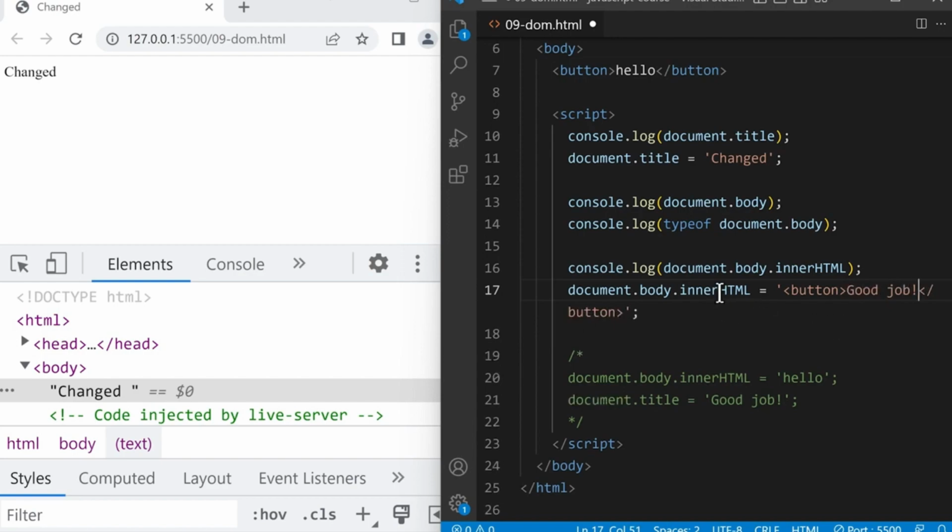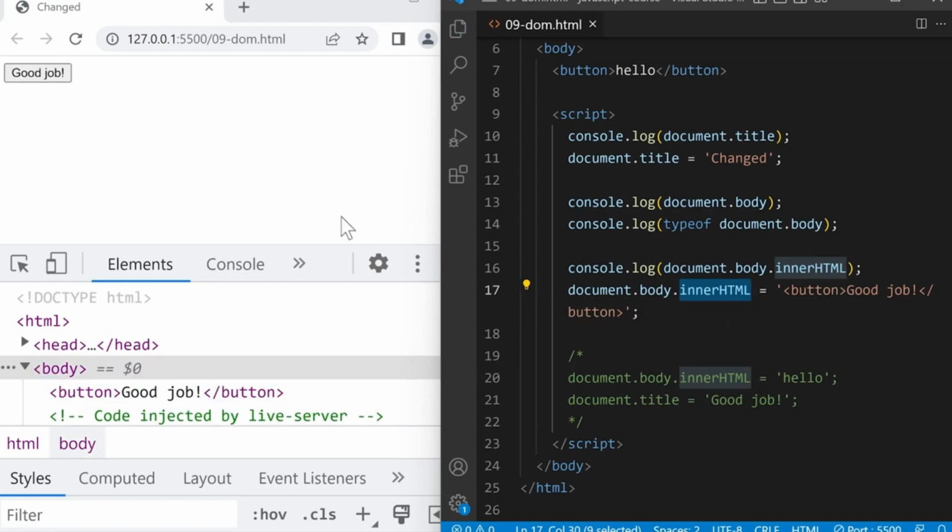And now this code will replace all the HTML inside the body with this new HTML. If we save, it removes all the previous HTML, and this new HTML creates this button. So using this innerHTML property, JavaScript can replace the HTML inside the body to whatever we want. We have full control of the web page.